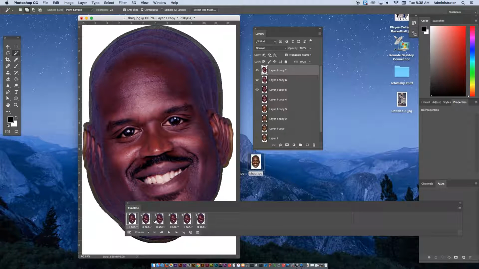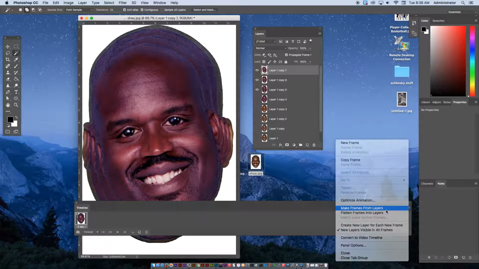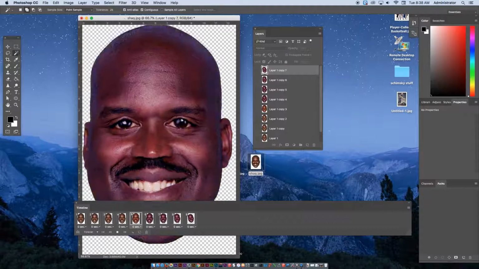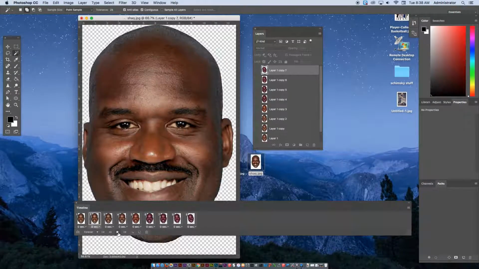Right? Now, if I go down here, you see that the timeline has changed. So in order for you to update the timeline, go back over to the corner, delete animation, go back, Make Frames from Layers, and you'll see the changes start to happen. So if I do forever, you see the change that it starts to make. All right? If you want the highest grade possible on this project, the only additional thing to do is to take something else and put it in here.